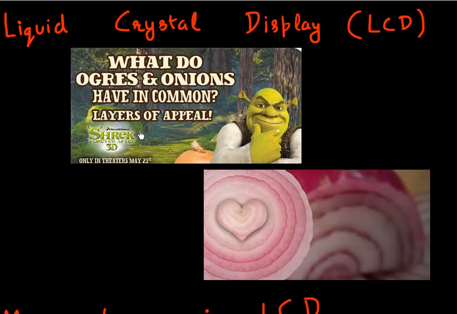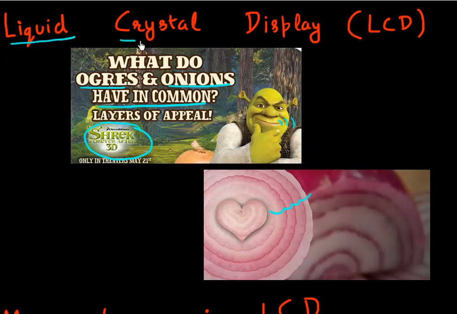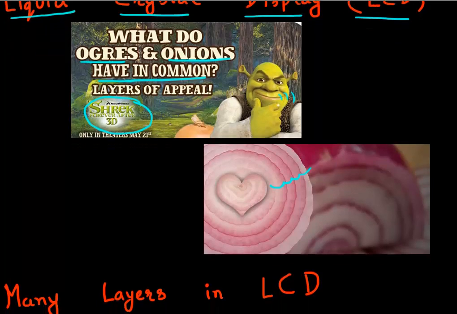My favorite animation movie is Shrek, and who doesn't like Shrek? I especially like this dialogue from the movie where Shrek says that ogres and onions have a lot in common. What he says is that they have layers and layers in their personality — both are very complicated creatures with multiple layers to their character. And what I want to emphasize in this video is that the liquid crystal display, or LCD, which is the most prevalent display we see in our day-to-day electronics — in our smartphones, tablets, and televisions — is very much like that as well.